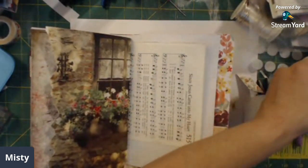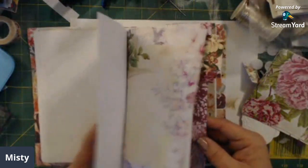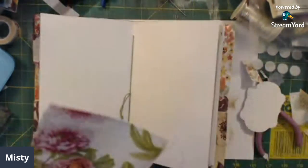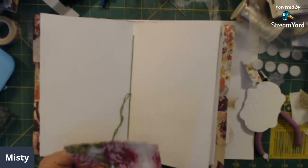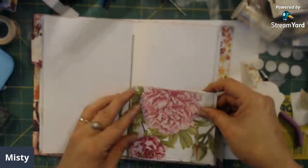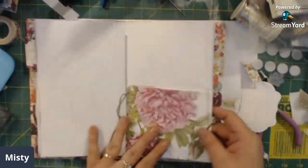How about if we take one of these envelopes, these little envelope pockets, and add it into, let's say, the center. Where's the center? Like, put it here. I think it's going to look good. I made this a while back. I thought this would be really cute. It's just a napkin I had, and I glued it, and then I sewed it with my sewing machine. I thought it was really cute, so I'm going to add it in there. Now, if you don't have a sewing machine, you can still make these pockets. Okay, so now that has something in it.